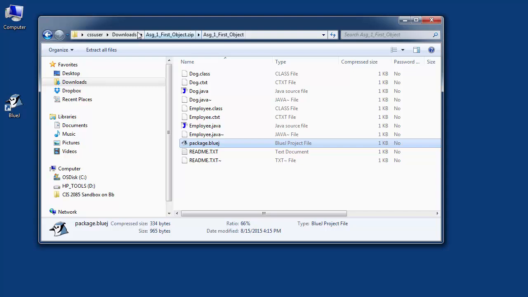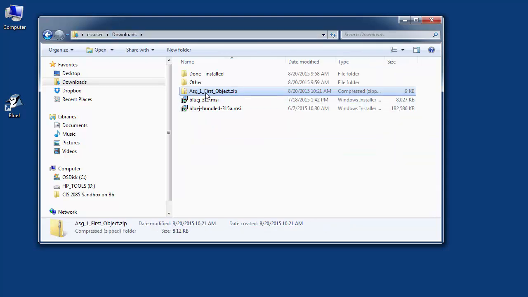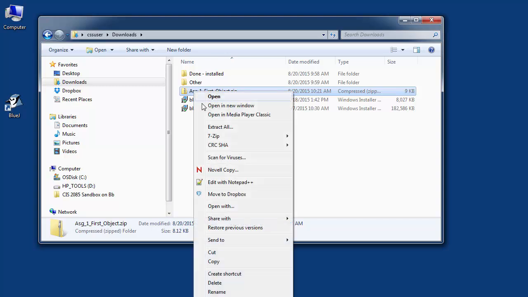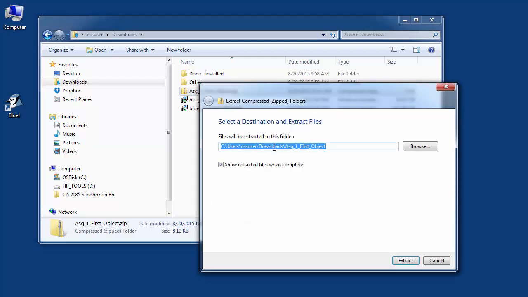So I'm going to go back to the downloads folder, and first I have to uncompress this. If I right click on it, I should be able to say extract all or something similar on a Windows machine. I'm not sure what the command is on a Mac, but try that. If you have questions, just Google unzip and then your operating system, like Windows or Mac. So in Windows I'm going to extract all.